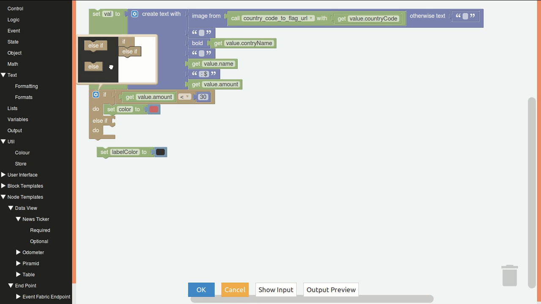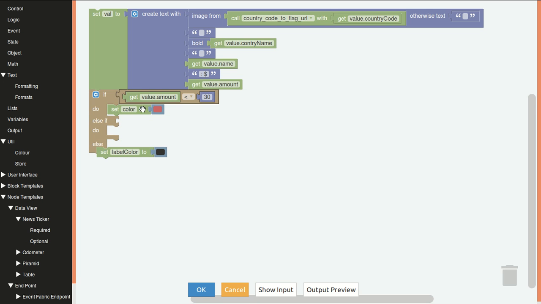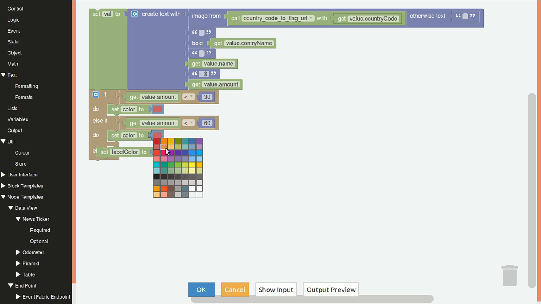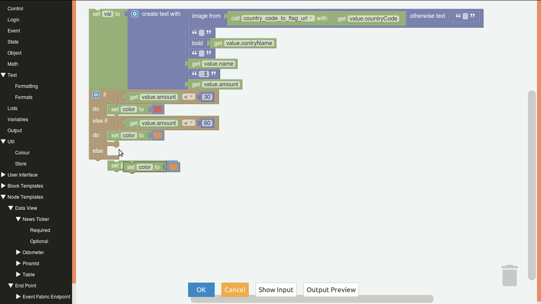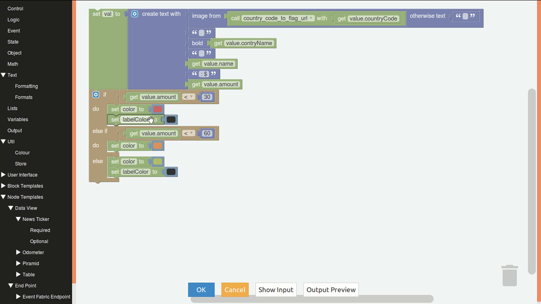Else, if the value is less than 60, that is, it's not less than 30 but it's less than 60, it will try the else if. It will be orange. Yeah, the orange is okay. Otherwise it will be green. For the red, we will set the label color to white, otherwise it won't be really nice. For the orange, let's try with black.